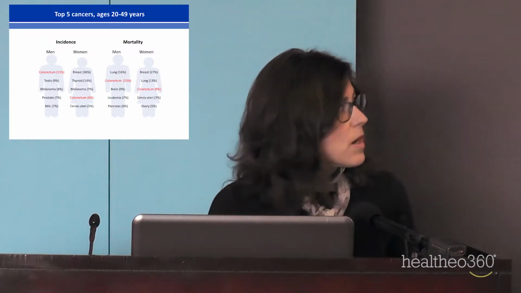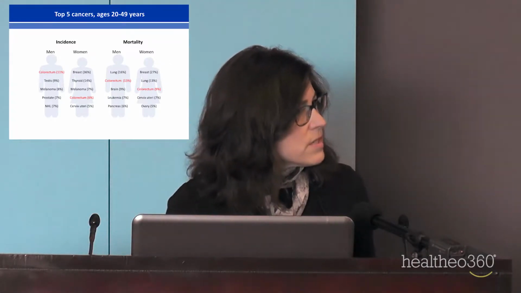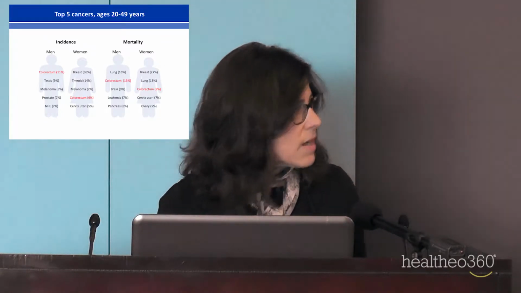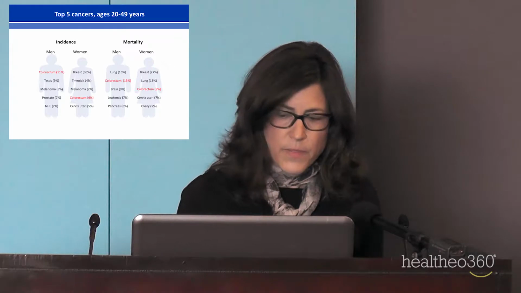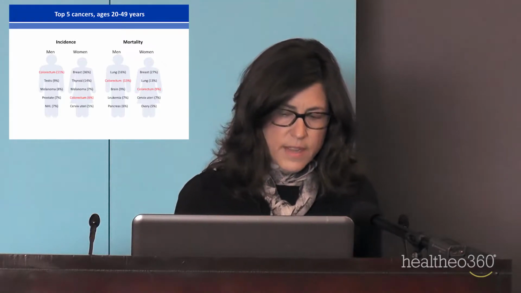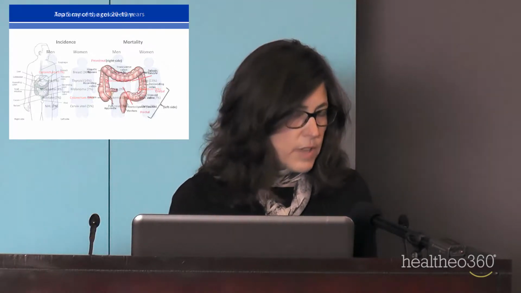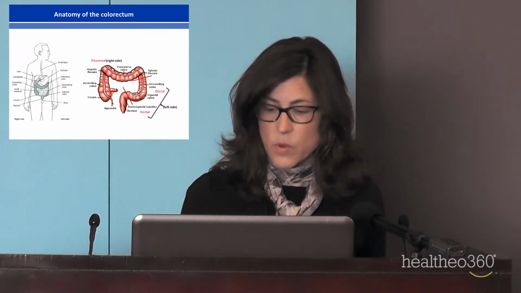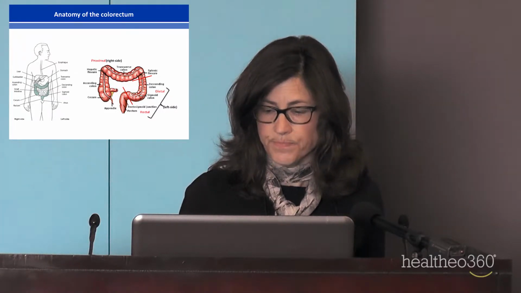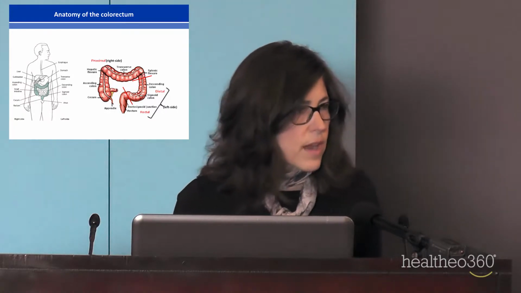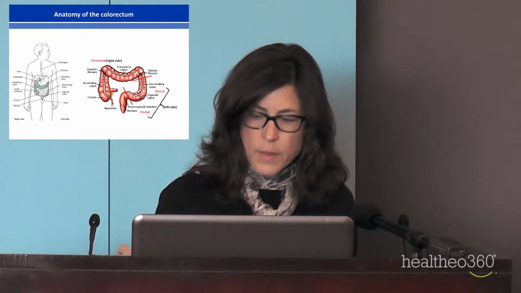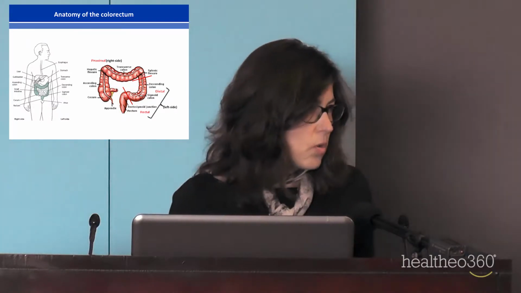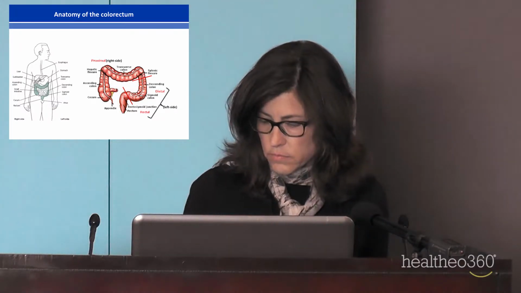Malignancies can develop anywhere within the colorectum, which is divided into three sections for the purposes of describing cancer surveillance data. The proximal colon extends from the cecum to the splenic flexure. The distal colon includes the descending and sigmoid colon and the rectum. And the distal colon and rectum are often combined and referred to as the left-sided colon and the proximal colon as the right side.